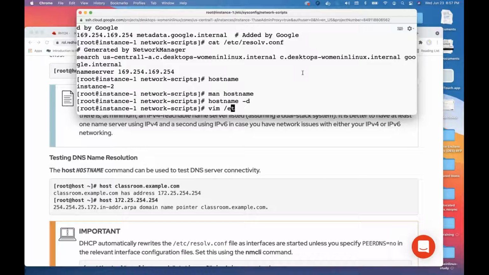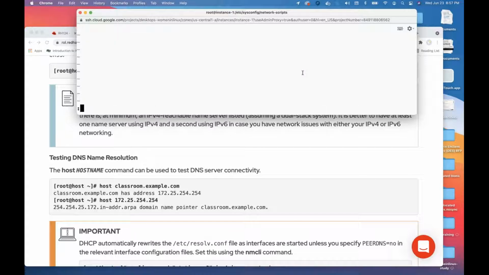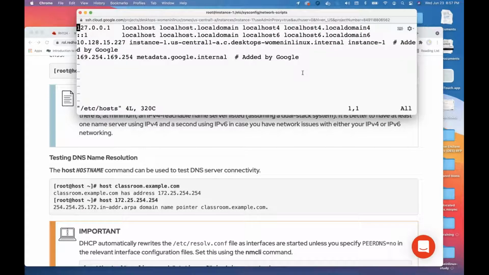Okay, so you can go into /etc/hosts, not host us. I can go in here and type in 10.1.2.3, and I can say that is newserver.newdomain.com.